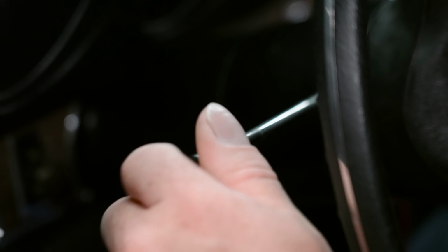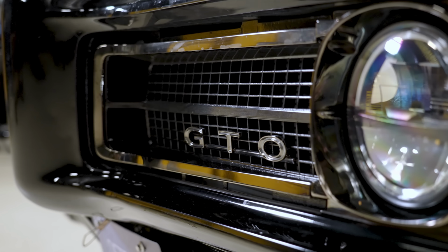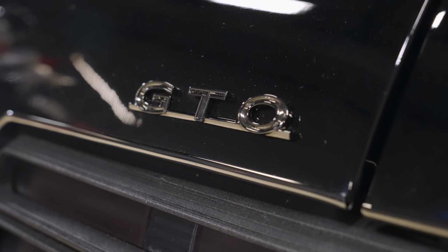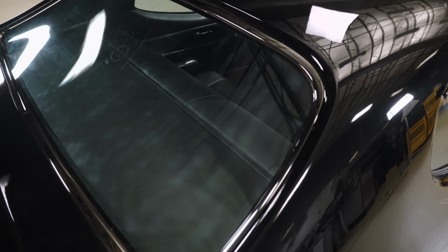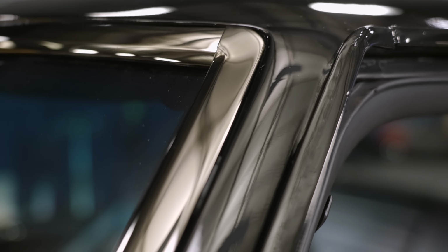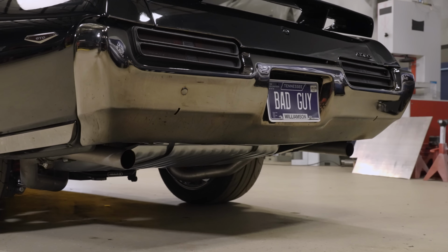Right turn signal. Yep. Another one of my favorite features of this car is the trim. Now, we wanted to do something kind of different. We knew we wanted to murder it out, but we didn't just want to go and just paint everything black because that's kind of overdone. And we also didn't want to just put the old chrome back on it, so we wanted to put our own flair and spin on it. So we took everything over to Advanced Plating and they dipped it in black chrome, and this is definitely the icing on the cake, and it's one of the most complimented features of this entire build.